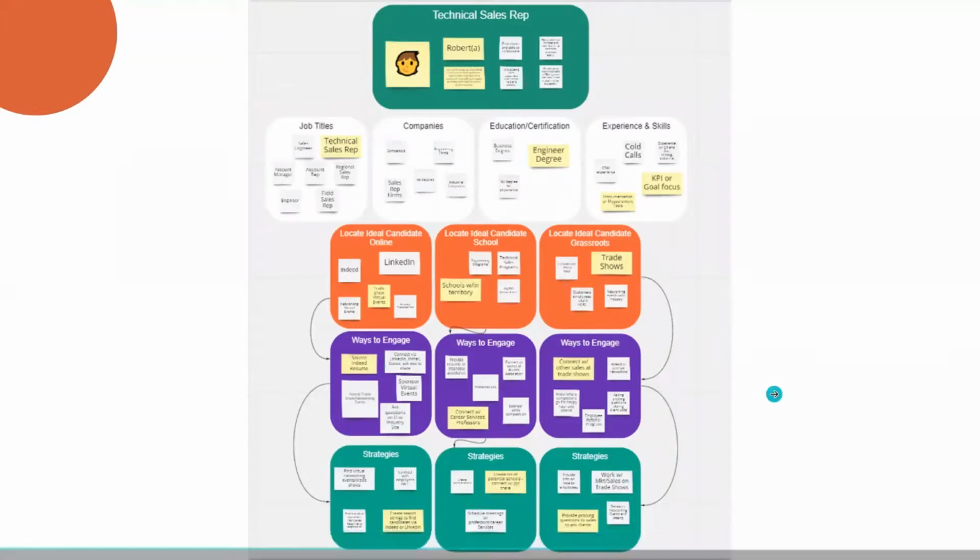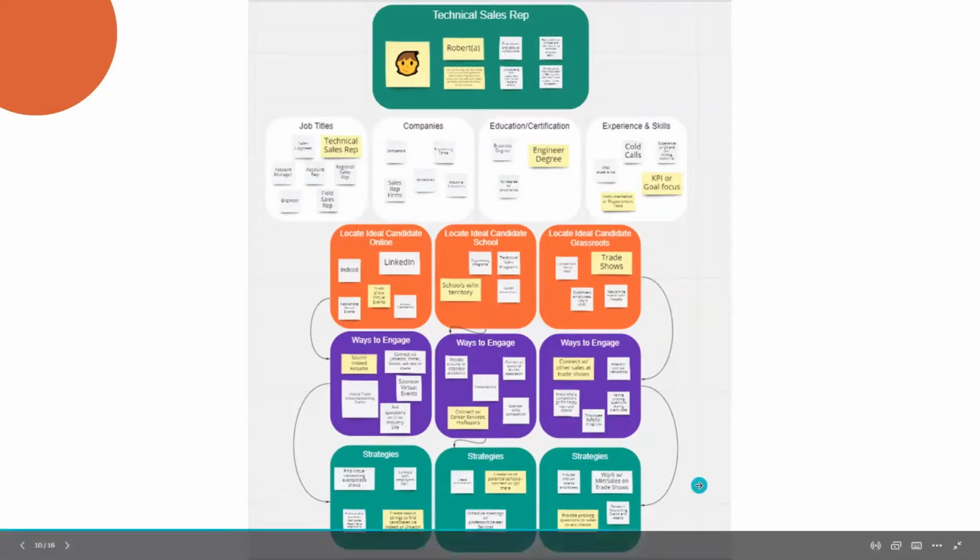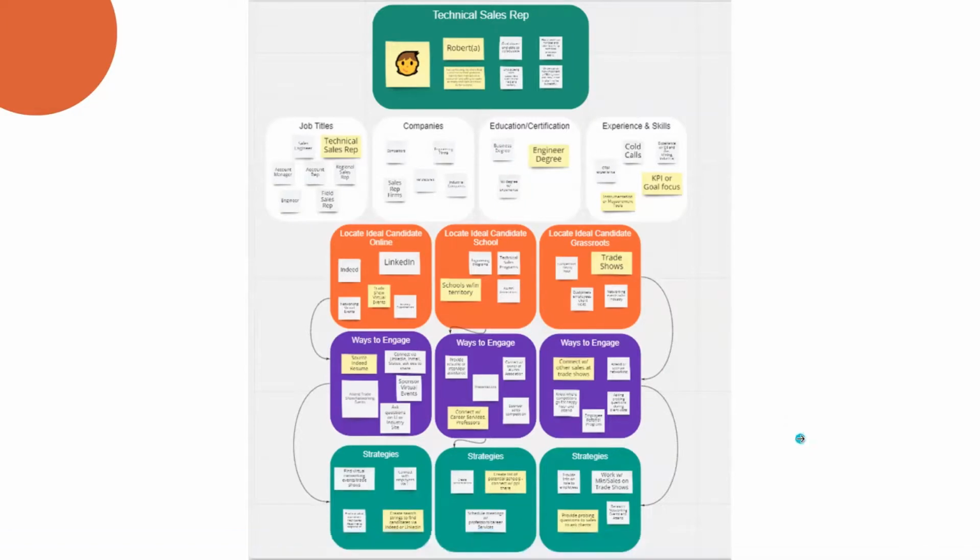This was a position where we were hiring in bulk, so high volume recruiting. So I definitely needed a lot of strategies to be able to hit my goals as a recruiter and be able to fill the needs of my client. If this was a purple squirrel, I might only have one in each, or I might only have a couple in two. So again, it's really up to you how many you want to actually use. But the goal is for you to actually use them.